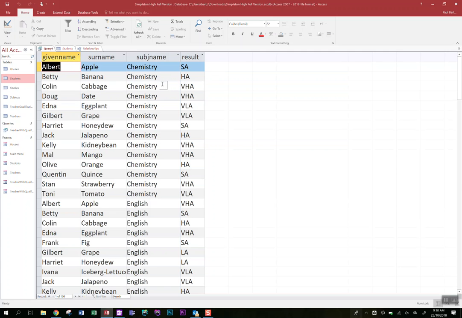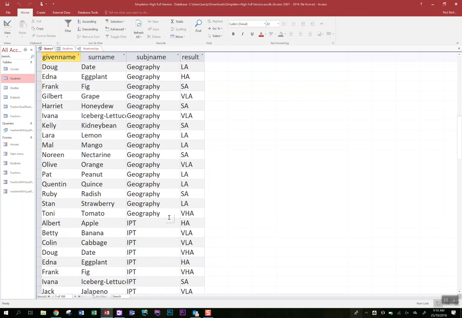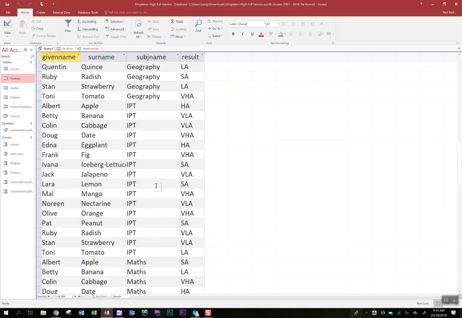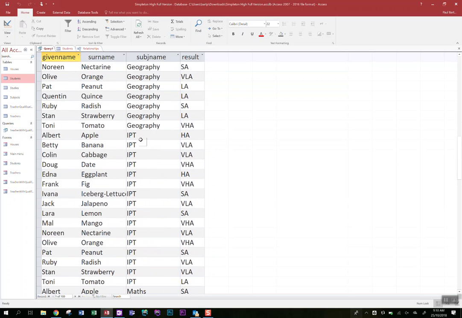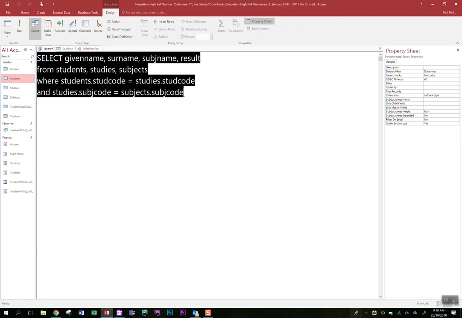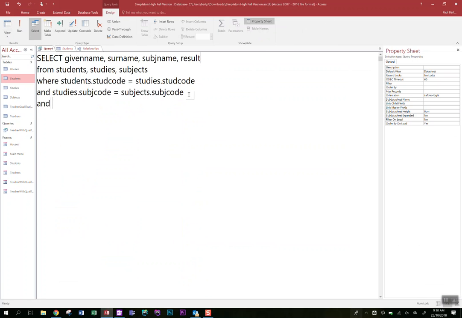We then want to filter that down because being an IPT teacher, I don't particularly care how kids went in geography. Of course I do. I want them to do well, but I want them to do well in IPT more than the other ones. So how do I just thin it down so I just get the IPT kids? Okay, so we're just putting another condition on it. We're just filtering it down. Subject name is IPT. So there's my IPT. Remember, if it's numbers, you don't need to put the little quotation marks around it.